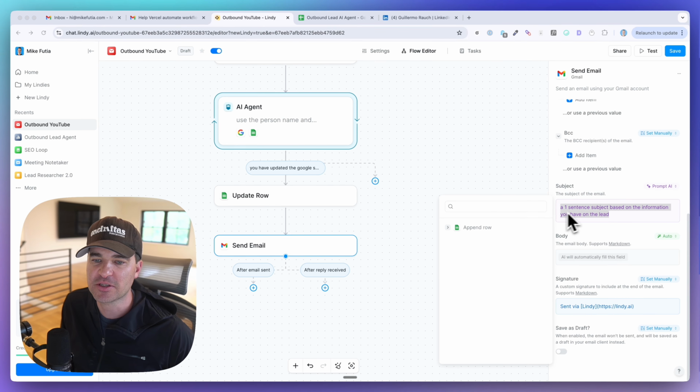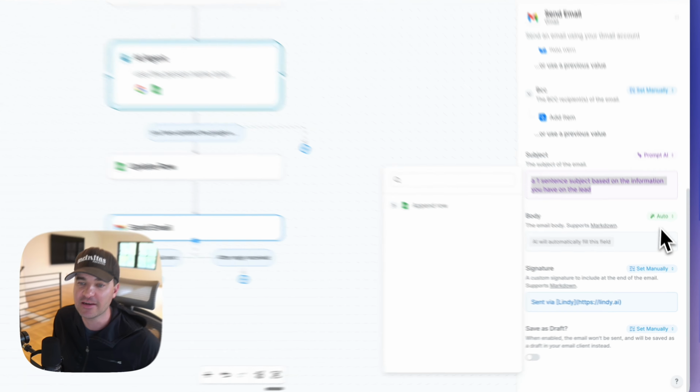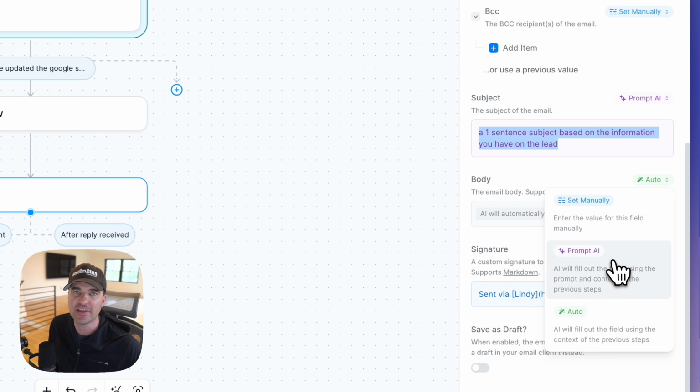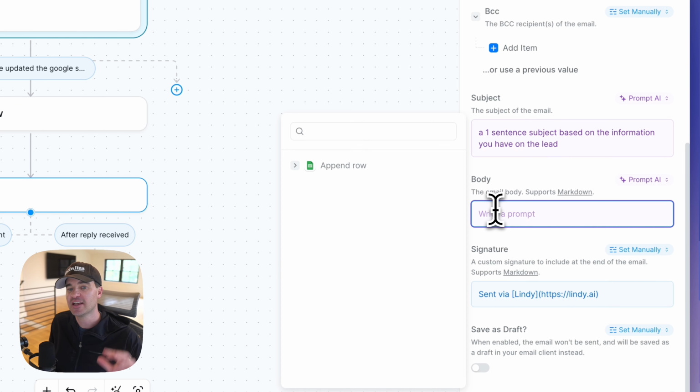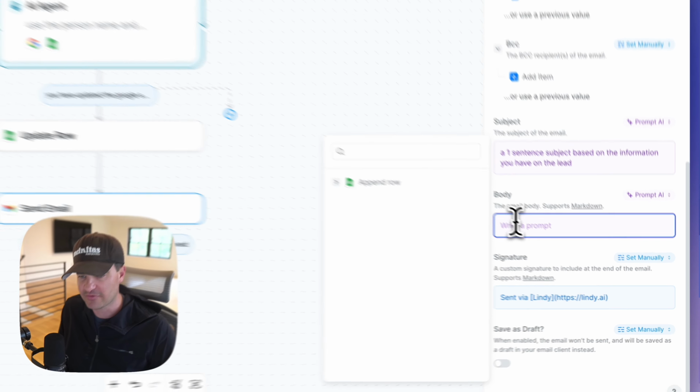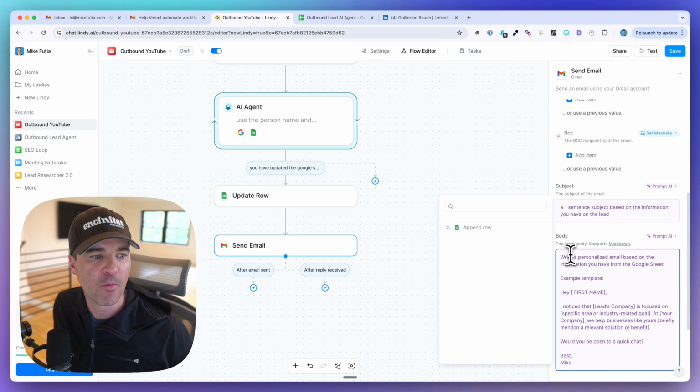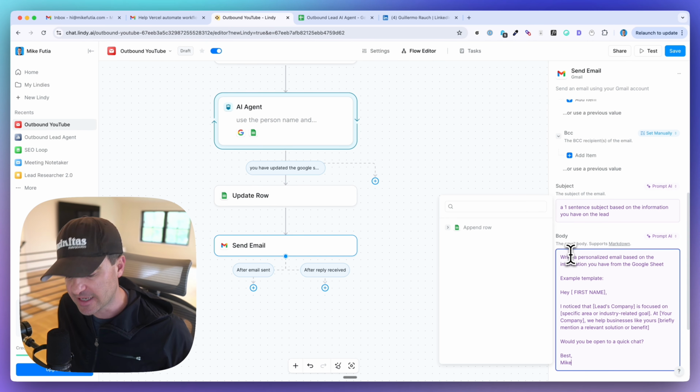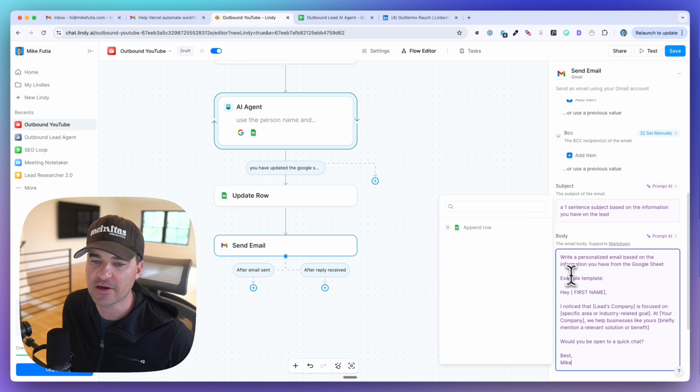All right, and then the most important part here is going to be the body of the email. Again, you want to give the AI some kind of guidance. And if you were doing this for real, you would definitely prompt this out a lot more. You would provide an example, a full example of an email, and really build out the prompt here so that the results are good.